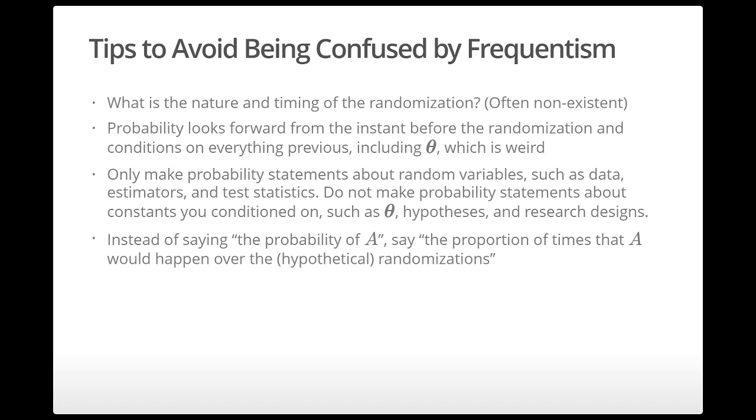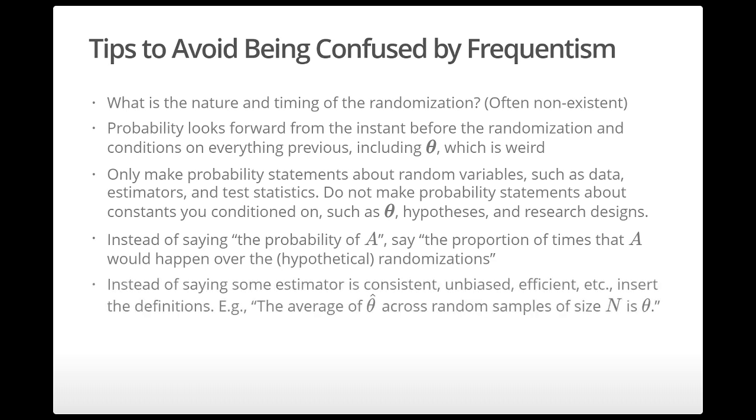Conversely, if you're making a Bayesian statement, then say, my belief that A is true is described by this probability distribution. The fact that both Bayesians and frequentists use probability as a shorthand for different concepts perpetuates the confusion, even though the rules of probability are the same, irrespective of how you interpret it or how you are applying it.